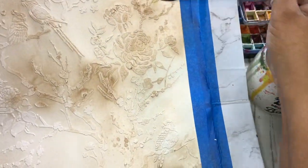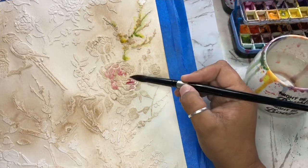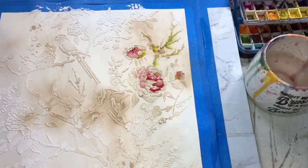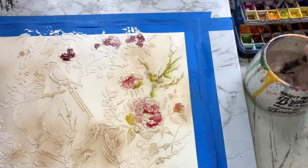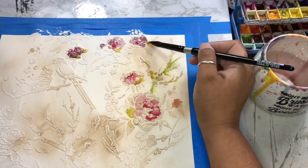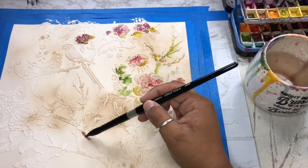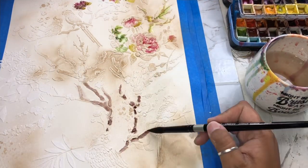Once dry, it's time to watercolor — the bigger the brush, the better. Don't think about painting every single little detail that's been plastered on; you want the watercolor to soak into the background areas too. It looks gorgeous with lots of water and lots of color, so play around with wet-into-wet washes and it'll be really interesting.